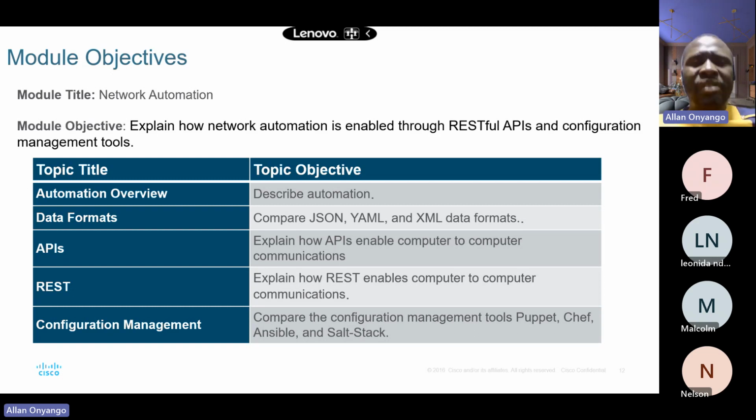The DevNet Associate course trains someone to not only be a network administrator, but also a network developer. So you can write small scripts which can be used to automate the operations of a network. For example, you want to configure the IP addresses on your devices, or configure SSH, just by a click of a button or using one piece of code.